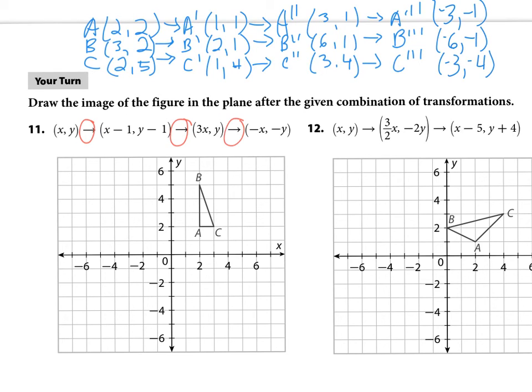And again, I'm going to do my final one in red, and we're going to land those points on the grid now. Negative 3, negative 1 is here. There's my A, 1, 2, 3 primes. B is negative 6, negative 1, and that's here. And that is B triple prime, and then C triple prime is negative 3, but negative 4, which is here.